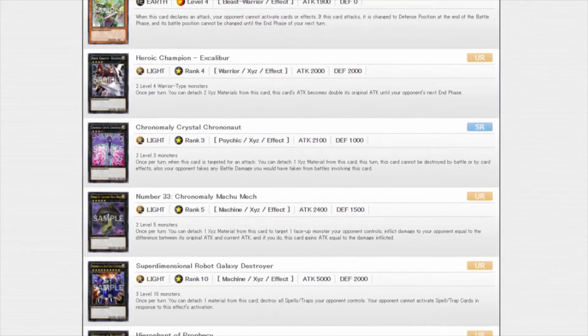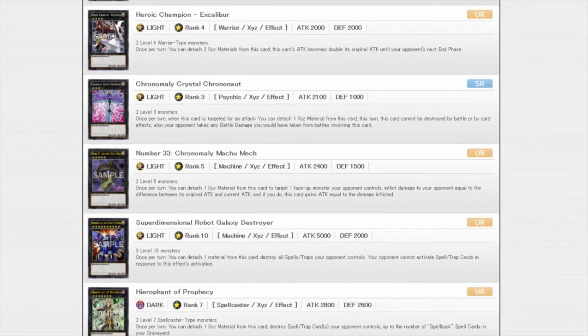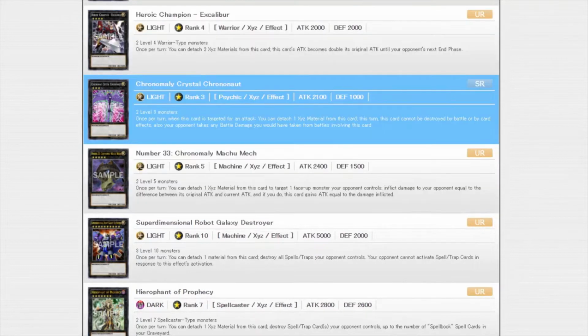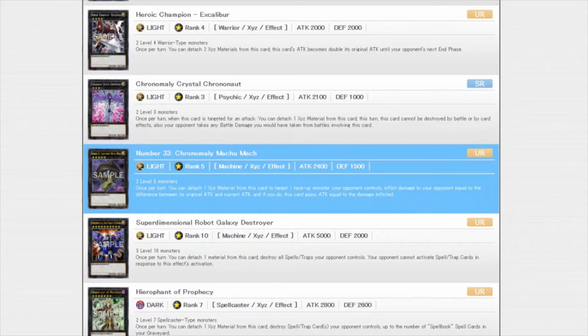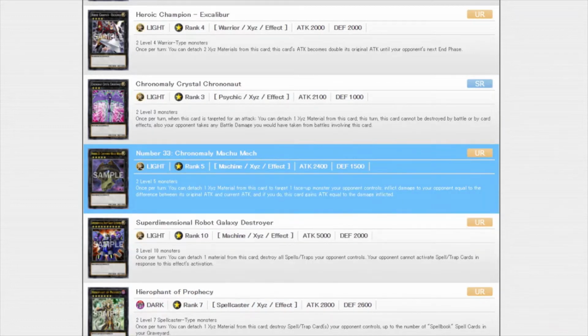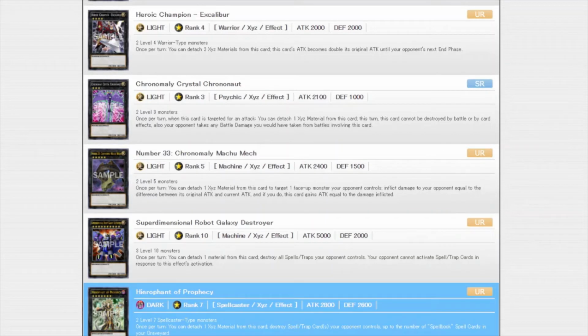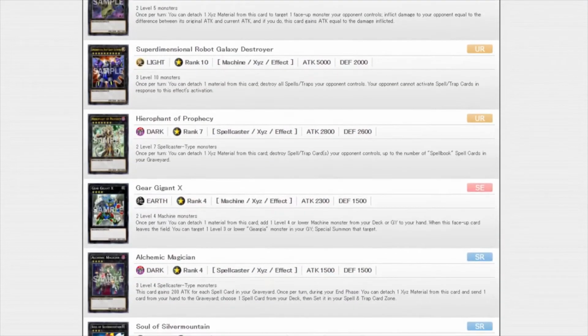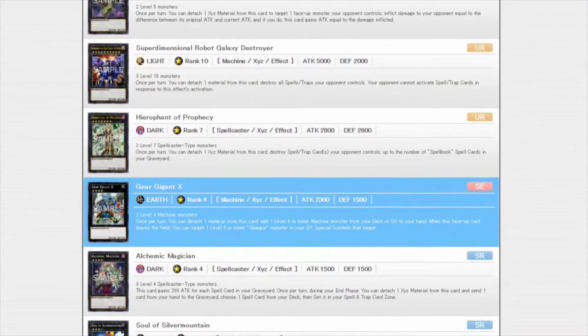Then we get into our usual fun boy extra decks. So Heroic Champion Excalibur is really good. Chrononaut, I think, is usable. That's a super. This is the worst one. If we get this, we just die. And if we do Hierophant of Prophecy, we die because we don't have Dark Magician deck. But the Chronomalies we can work with. Gear Gigant X we can totally trade.